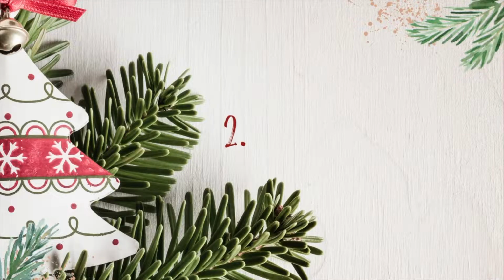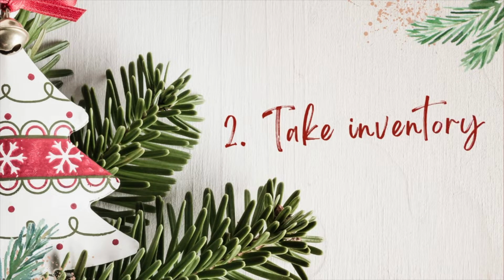So once you have that, the next step is inventory. My retail days are over, but I highly recommend inventory. I think that is key to not being wasteful, not overspending, or not over purchasing. It could be so easy to just buy everything brand new and start fresh every year and then throw out or donate the other stuff that you've had in previous years, but try your hardest to reuse and repurpose.